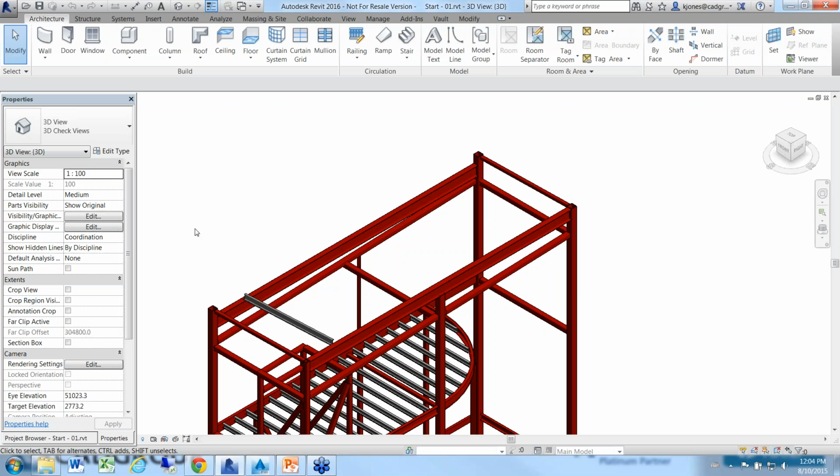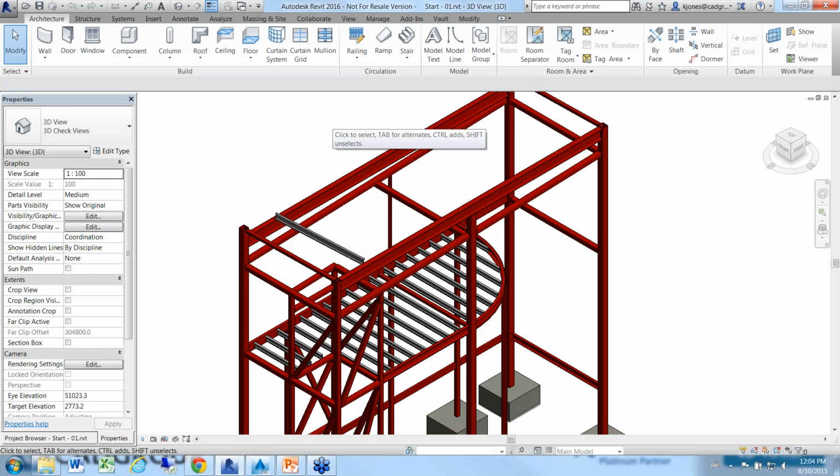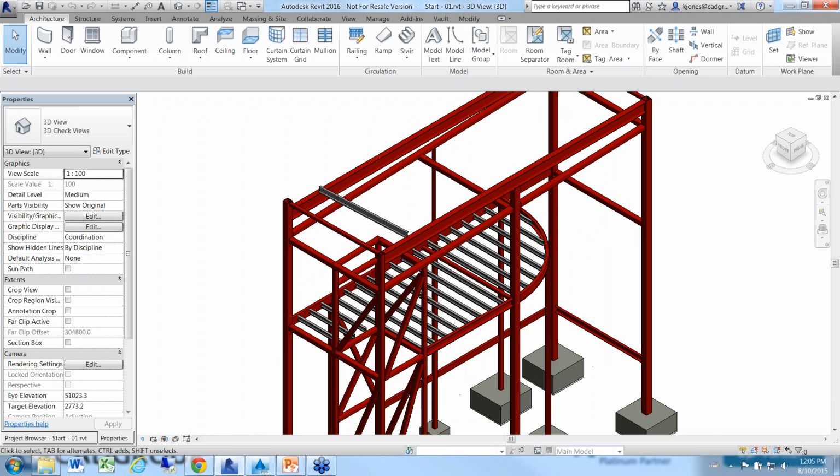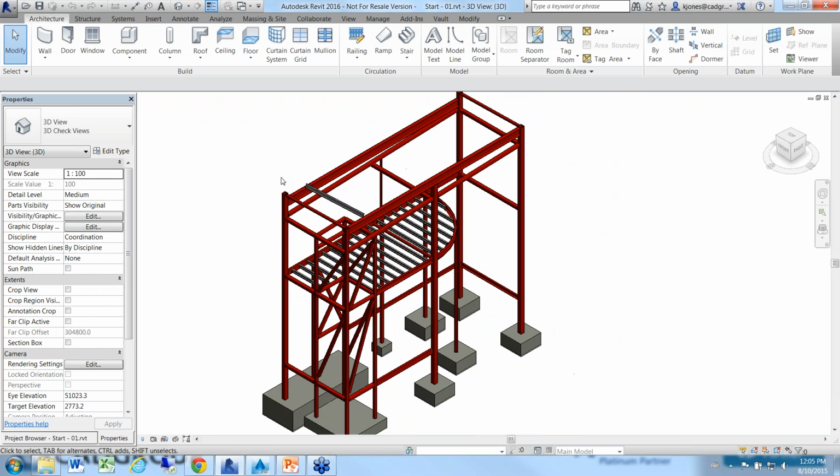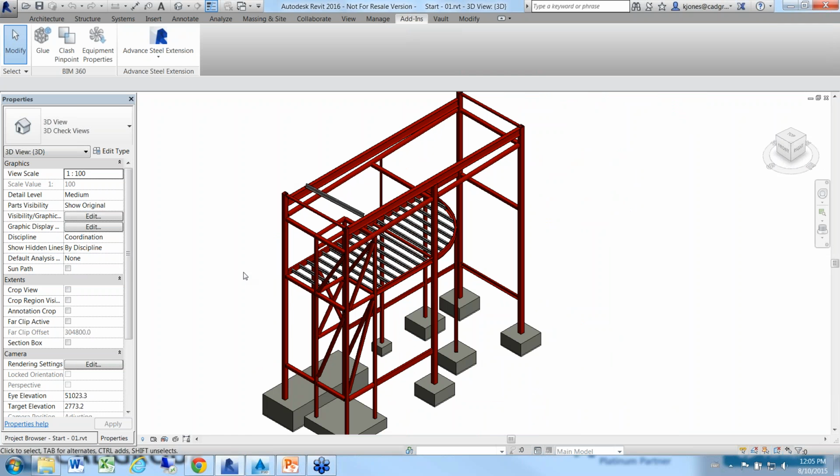All right, so we've got our structural model that's been built up at this particular stage, and from there we'll have a quick look at the outputs. Just to start it off, it's a simple model to work with, a bit of structure, a bit of concrete. From the add-ins tab, there are our Advance Steel extensions. From here we can export and import all our different settings. The idea, guys, is to just do a simple export first.